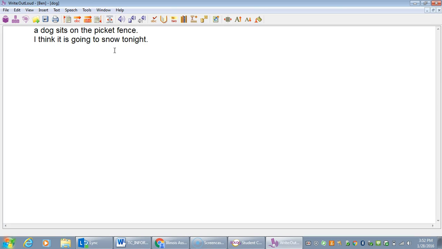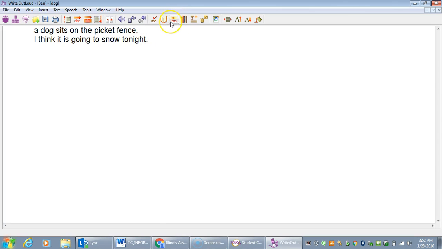Okay, so those are just some really good computer skills that the students are learning while they're writing, while they're editing and self-correcting, learning higher level vocabulary, learning what words mean. If they're not sure what those words mean, there is a dictionary right here for them. A lot of solid tools right here in the Write Out Loud part.